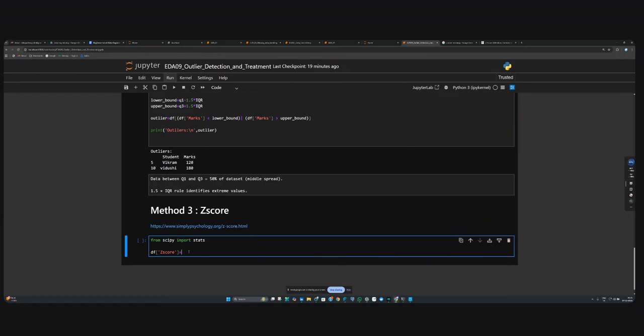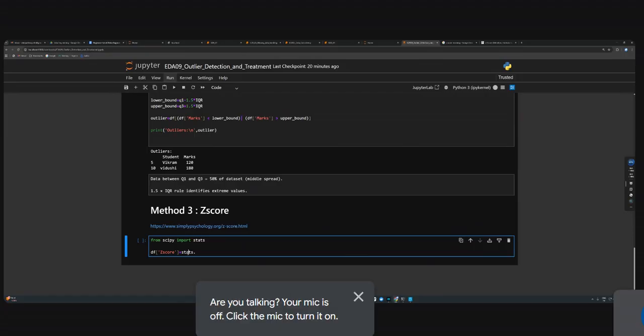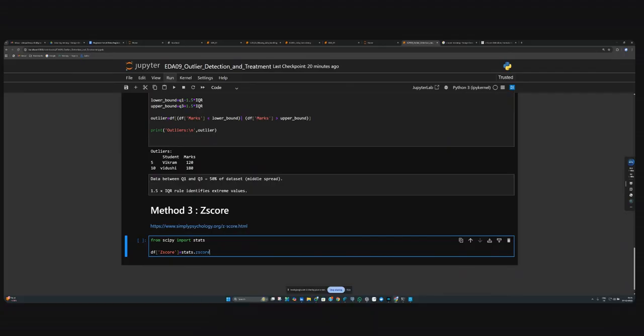Z score equals stats dot z score, which is a function of what?